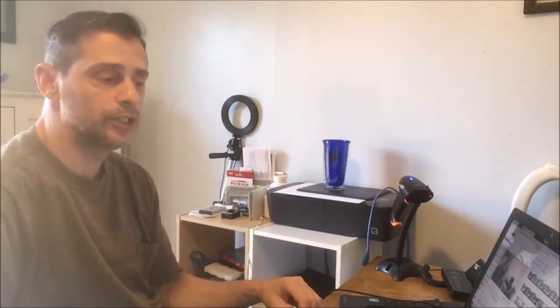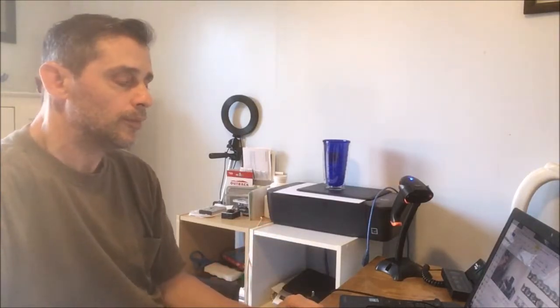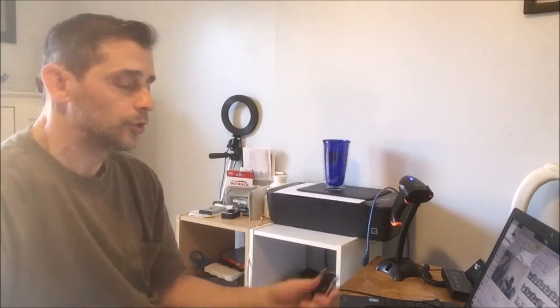And that's it, guys. Not much to it. Those are the basic tools of what you'll need to get started selling books. It's a low entry cost. Depending on which scanner you go with, that's the biggest cost. You could go with a $30, $40 one or a $200. So for a couple hundred bucks, you're in the game.